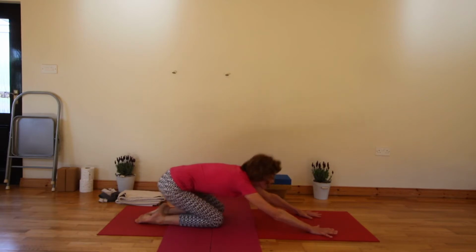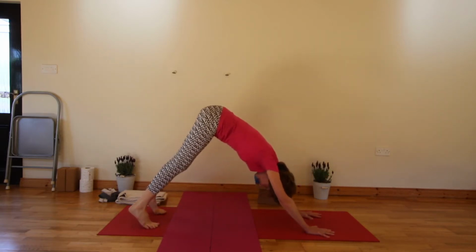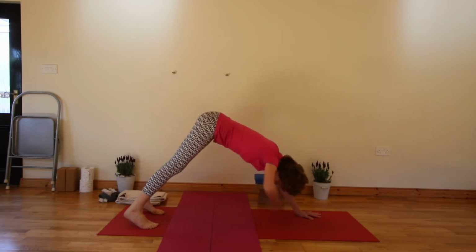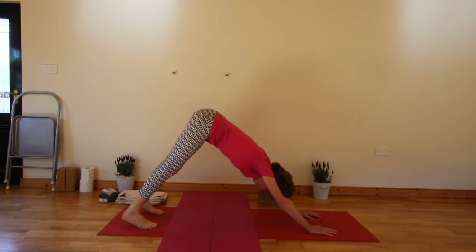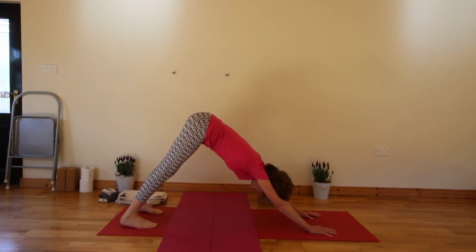And then once again come up into your downward dog. Get the lift of the hips. Move back toward your legs. Keep that extension in the legs. Now feel that you're opening the backs of the legs, opening the backs of the knees. From the backs of the knees to the heels, extend the calf muscles.